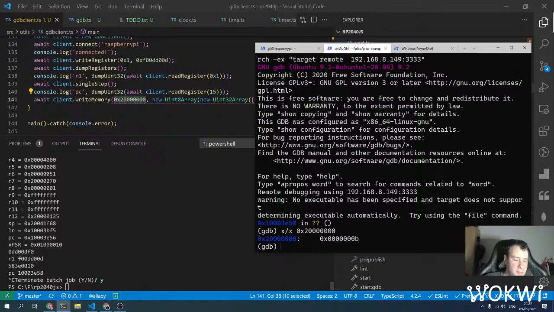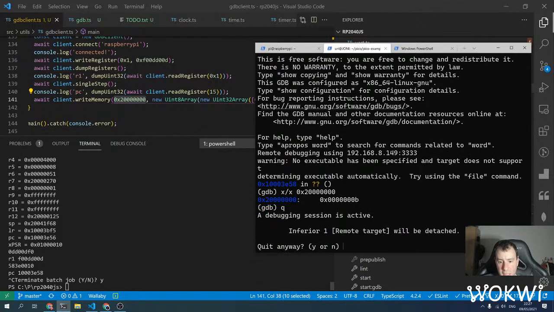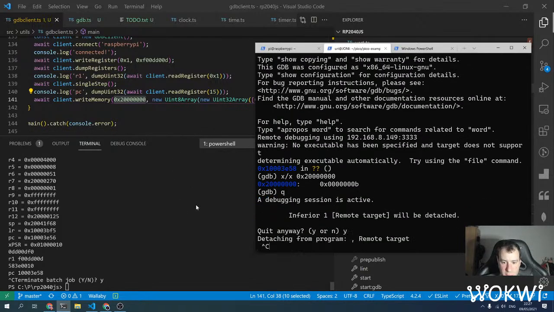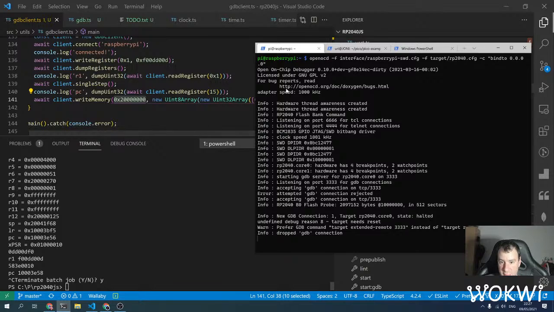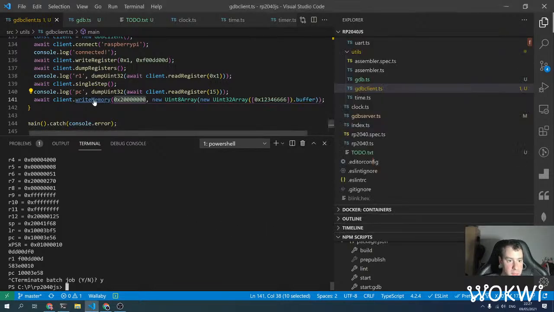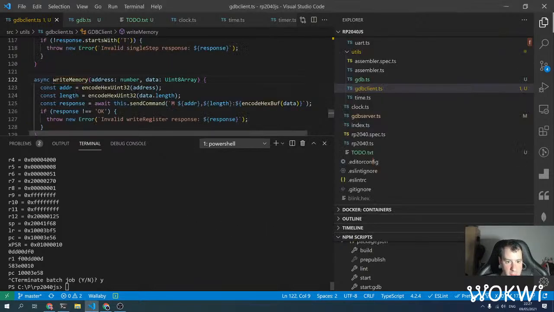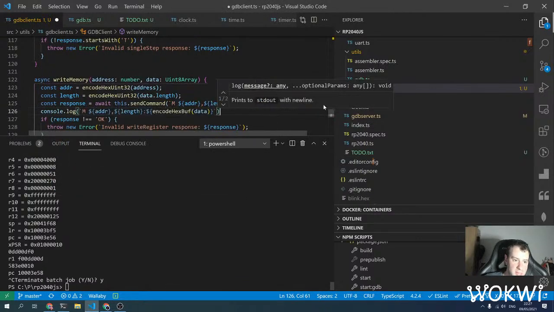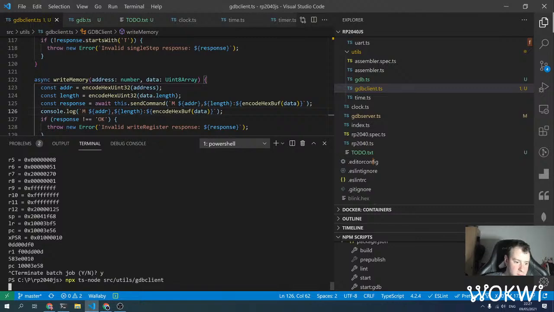No, we haven't managed to write to the memory, and there was some error message. Let's print this command that we sent to see if we did send it correctly or not.